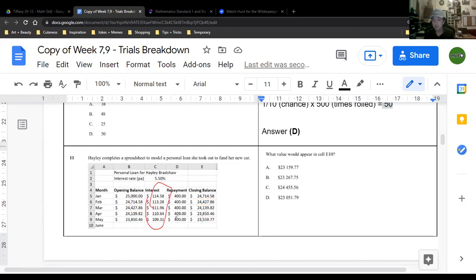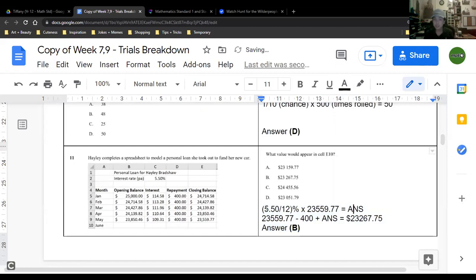And then you need the interest. With the interest, you do the simple interest formula. However, you don't use this number as is, because this is the per annum number, and clearly we are working out the interest month by month. When you're working out the interest monthly, you don't use the yearly rate. You divide the yearly rate by 12. I think at this point I just showed it working out. In black, you can see I took the yearly rate and divided by 12 to get the new percentage for every month. When you multiply that by the closing balance from May, you get, well, I wrote ESSA just to remind Tiffany not to delete it from her calculator.